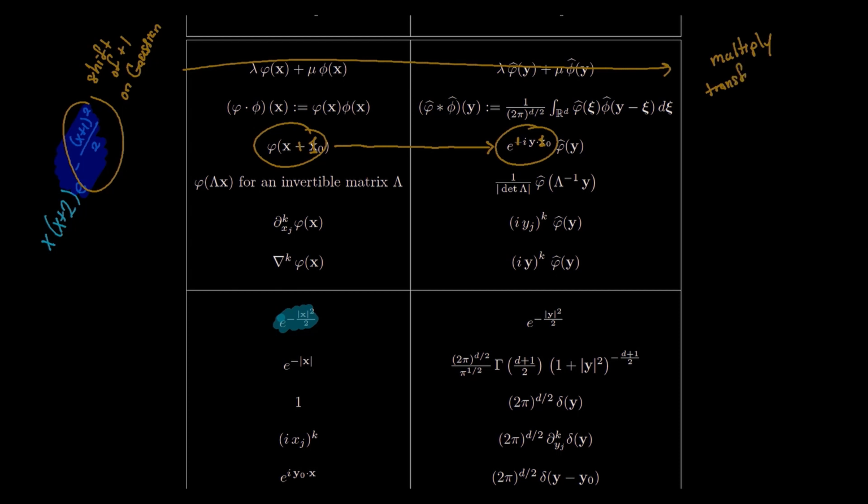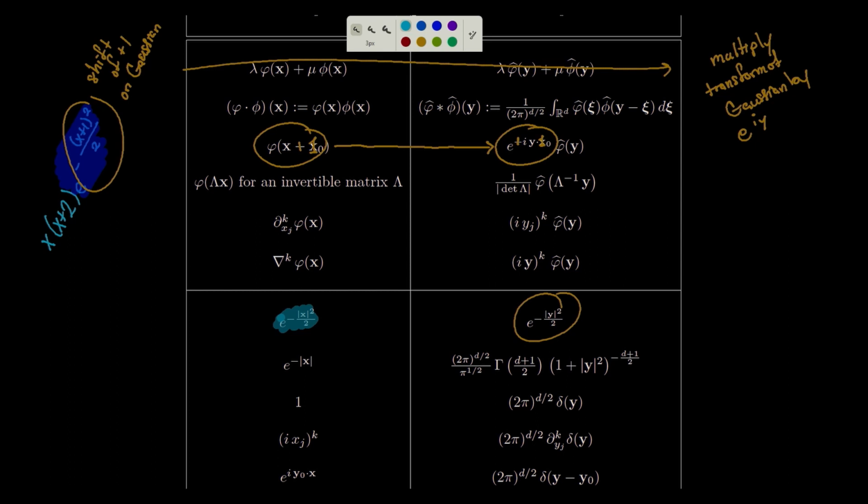transform of Gaussian by, how much do we multiply the transform of the Gaussian by? E to the i y times 1. The transform of the Gaussian looked like this, so we'll end up with transform of Gaussian, which itself is e to the minus y squared over 2. So that's going to get multiplied by e to the iy. But we're not done, because we have to play this game with x and x plus 2.